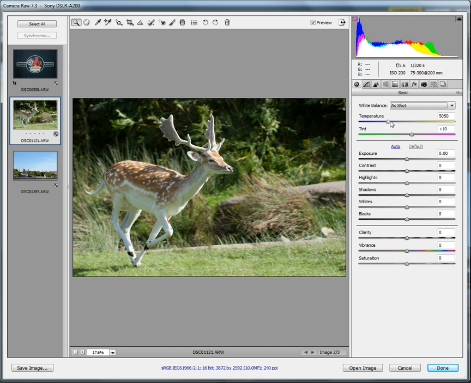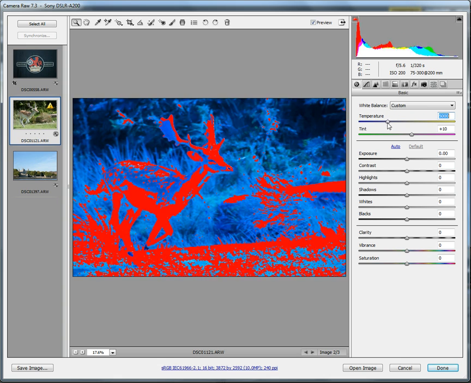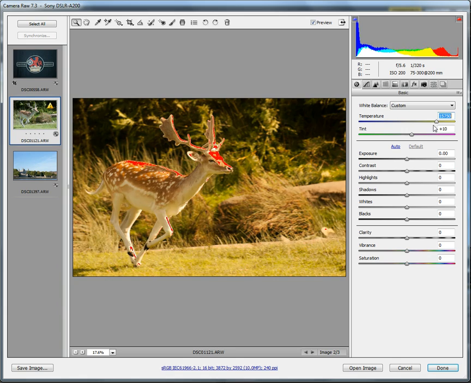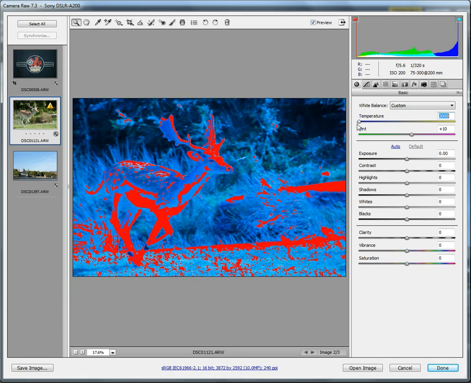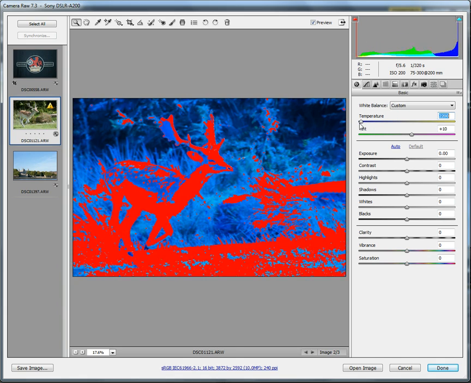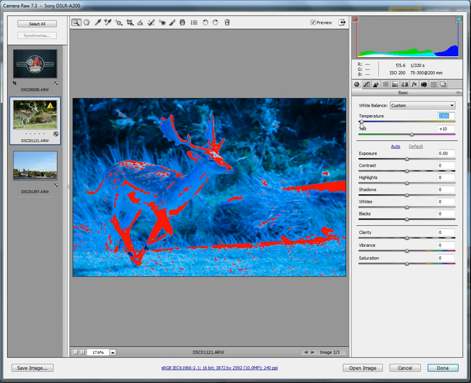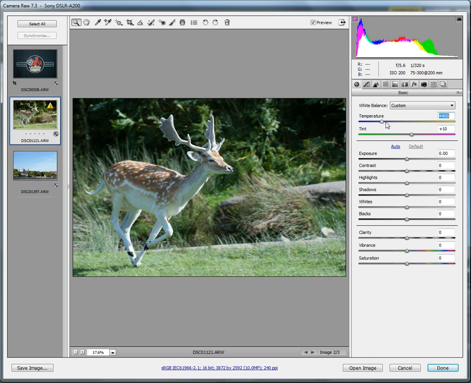Temperature and tint are two controls for adjusting the white balance. If I move this here, you'll see we'll make the image warmer, and this way we'll make it colder, and it's basically bluer this way and yellow that way. And again, you can see now the clipping warnings are coming into effect. We'll obviously not be making that kind of change to the image at the moment. So if we click as shot, then we'll leave it at that and move on.